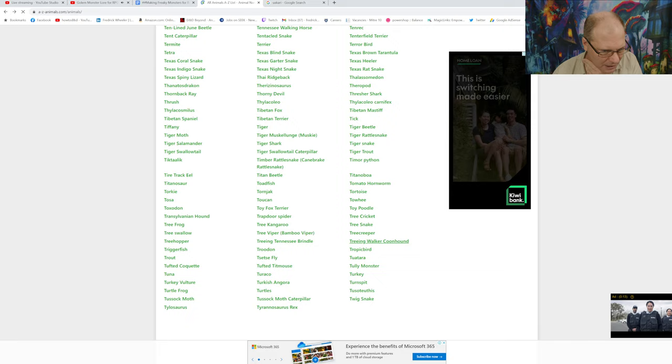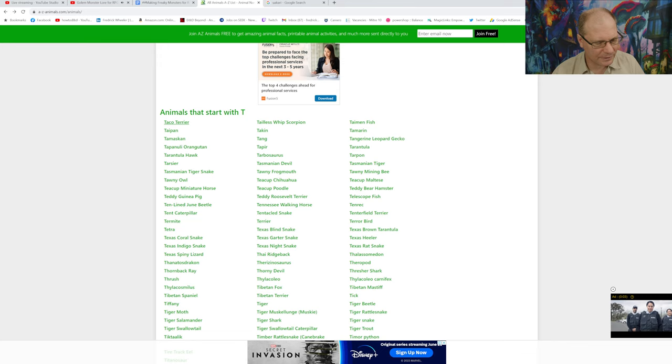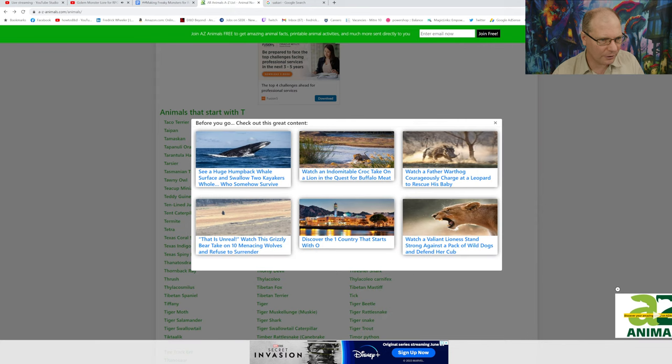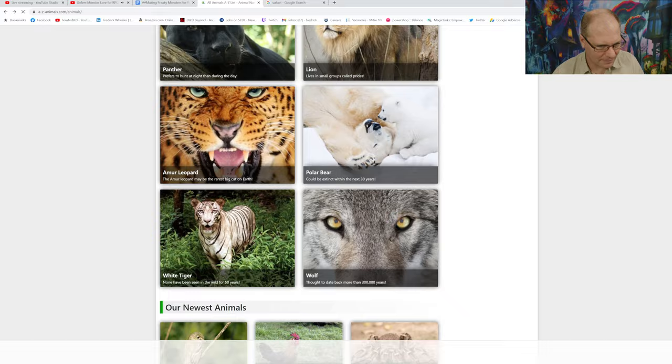And now we're into T. And T looks like it's going to take me a long, long, long time. So let's do this. Taco terrier. Well, don't need a terrier. It's a dog. Taipan. What's a taipan? Do we got rhinoceros? I'm pretty sure I put rhinoceros on there, dude. Yeah, there we go. Rhinoceros is on the list. Not so easy to find something that's fairly new and different from the rest. It's a snake. Yeah, we're not putting another snake down.